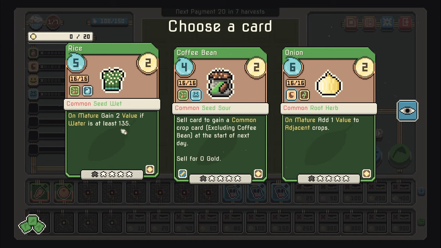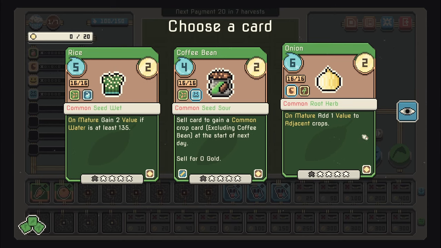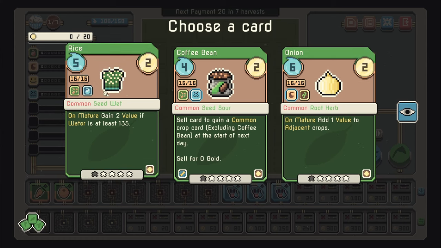On mature, gain 2 value if water is at least 135. That might be good actually, because it might combo with keeping my costs low, because then I'm saving my water and I'm also keeping my water above a certain amount. On mature, add 1 value to adjacent crops. So this one just buffs the other crops. Let's go for this rice.